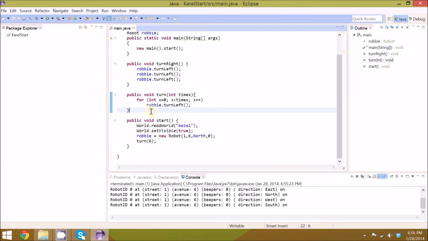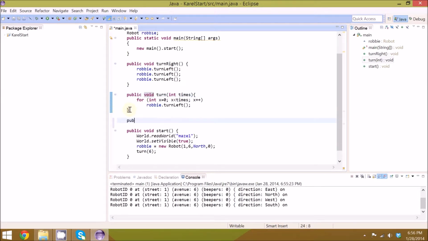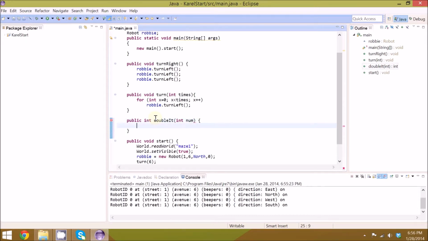Now functions can also do what's called returning values, which is giving something back. So this void means return nothing. That's why we haven't done any returning so far in our functions. But we could easily go public int doubleIt, and we can say int num. Now what this means is int is give back an integer. So we can do whatever we want inside our function, but at the very end it needs to give back an integer. So we could say, for example, return num times 2. So in this case, return basically means give back the number that we passed in times 2.